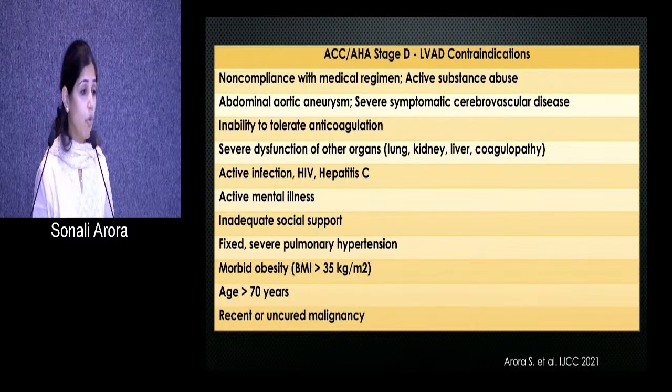Inadequate social support, I think, is an extremely important point. These patients cannot do this all by themselves. They really need the support of one or two people in their family or friends whom they trust, who can guide them and motivate them through this process. So I think this is really key when you are considering them for advanced heart failure therapies.